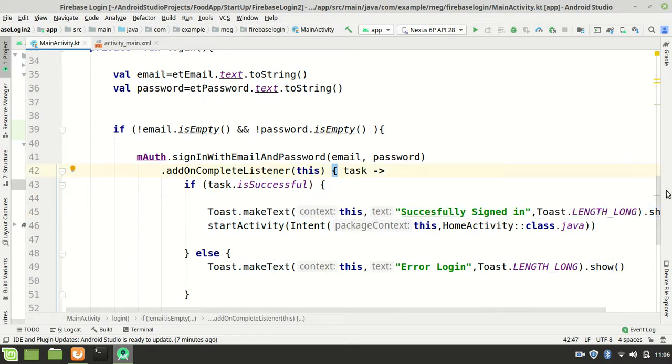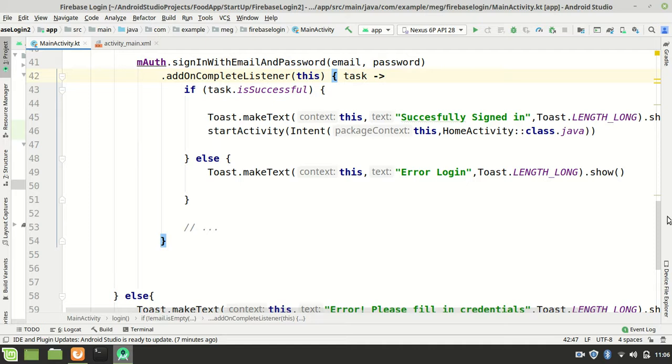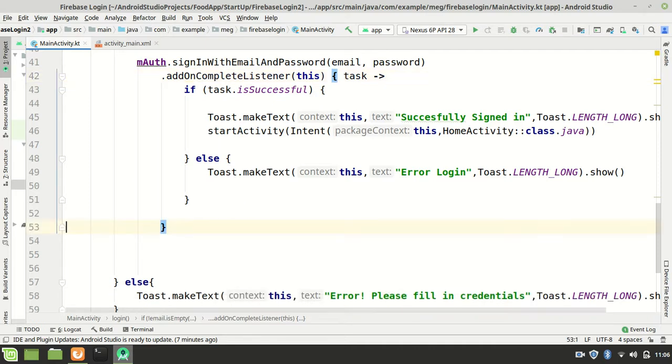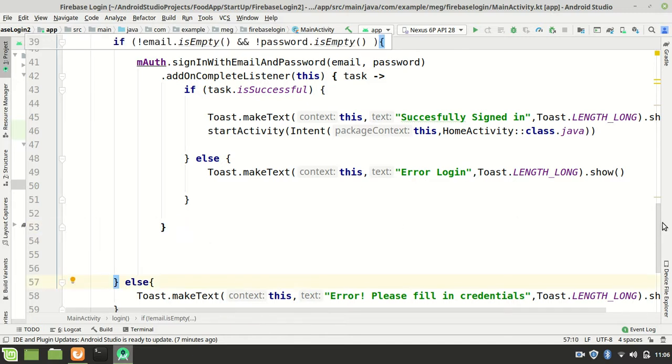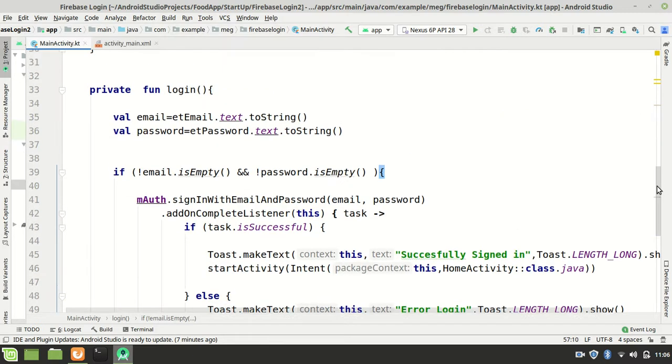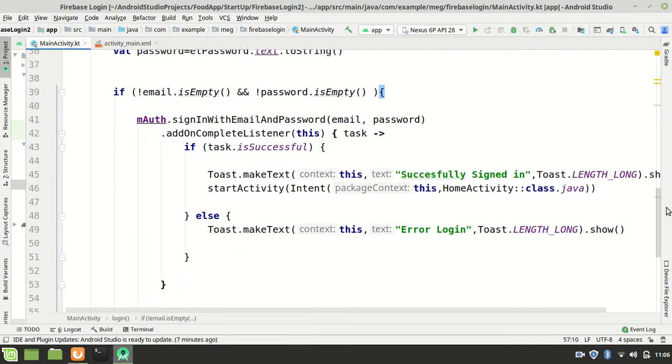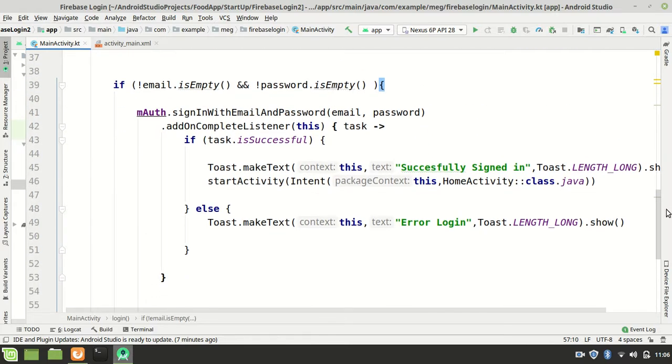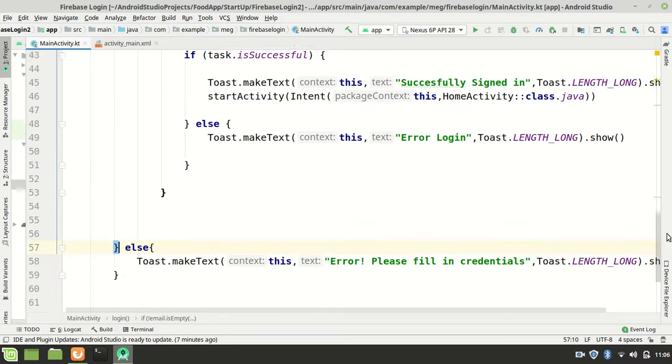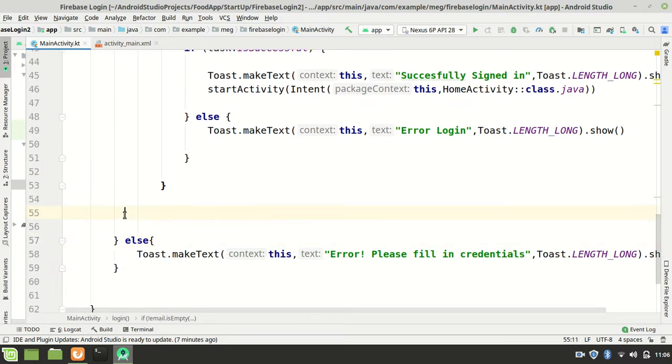The other one which is completely outside now, so we have that. So you have to also be keen. If it's empty, then now you know that you have not filled up the credentials, like if you've left an empty space. So that is what happened. So that's where we are at.